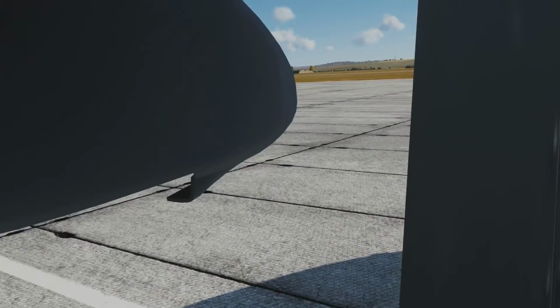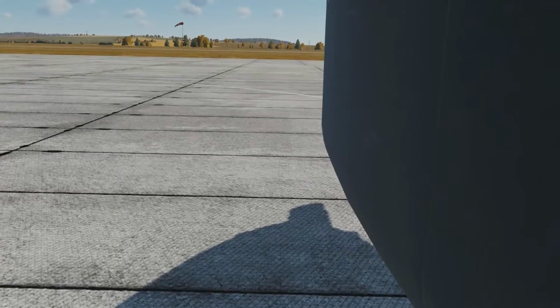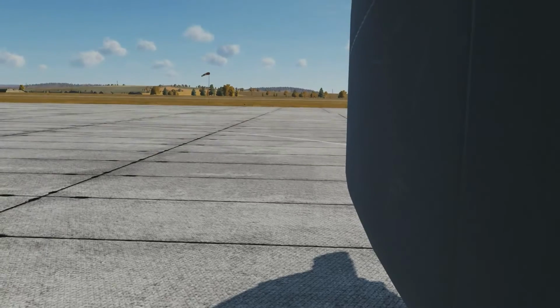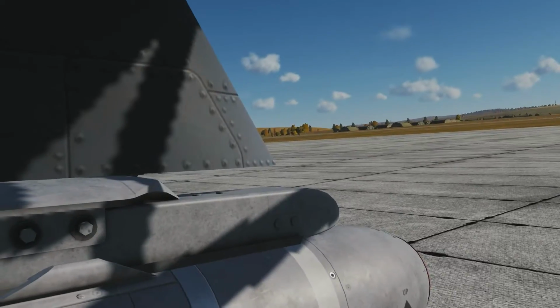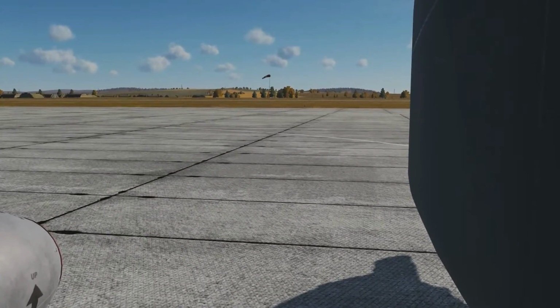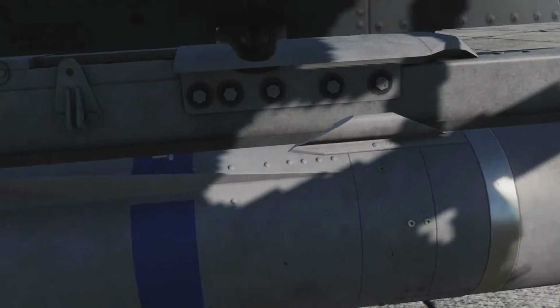We are now inside the wing. Okay, we want to move left. We are inside the gear nacelle. Left. Okay, we're next to the gear nacelle. Kind of like a GoPro is stuck here. And with Track IR, if I look right, ooh, there's the Maverick.